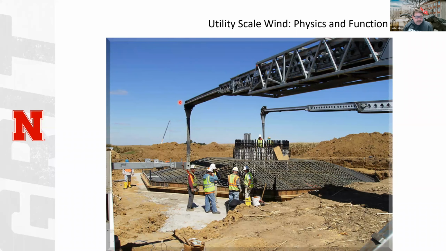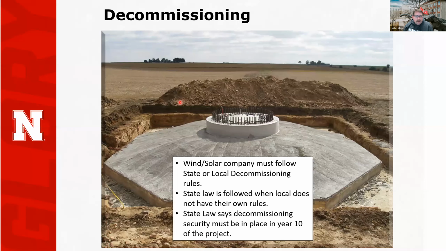Here's a picture of the foundation going in. There's different types of foundations. This is the most common foundation type you're going to see in Nebraska. I jumped this ahead to talk about decommissioning, because here I'm showing them building it, and then I'm going to jump and talk about decommissioning, which in the event 20 to 40 years from now, when this particular wind turbine is being decommissioned, they're going to cut just the top of this concrete chunk off, and they're likely going to leave it in the ground. And what dictates that is what's in the contract for the particular landowner. They're going to dictate what exactly they're going to do.